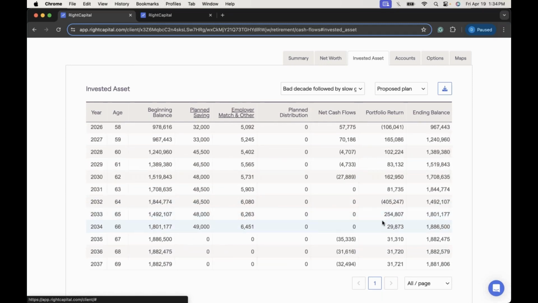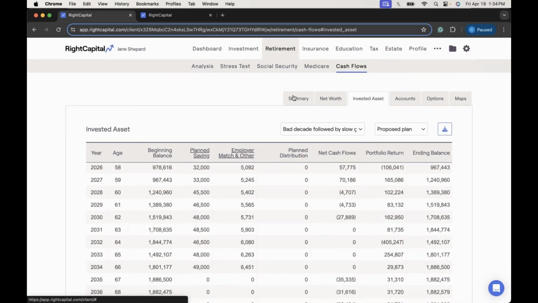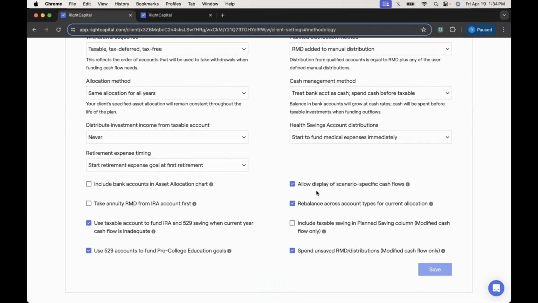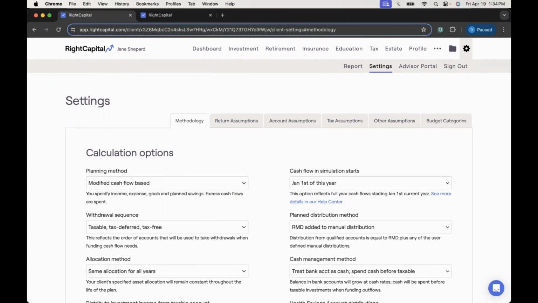So, this is a really useful tool if you are using one of those return scenarios as a way to inject a little bit of volatility into this analysis, and you want to be able to really crunch those numbers and see the specifics. You're able to enable those within the cash flows here. If that's something that you find useful and something that you maybe want to turn on globally so that you don't have to click into the settings of each client plan and individually enable this checkbox, I'm going to show us quickly where you can set that as a client preset back in your advisor portal, so that for all of your new clients going forward, you can make sure that that box is checked.